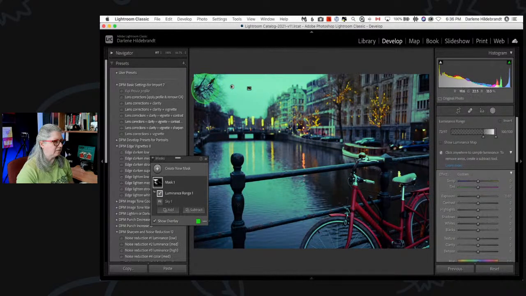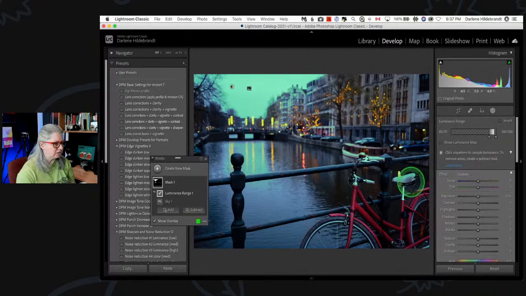See, now you can see that it picked out all around the sky and the water, but also it's getting some of the buildings. So I could try and minimize that a little bit using these sliders here. That's actually not too bad right there. It's getting this boat too, which is fine.